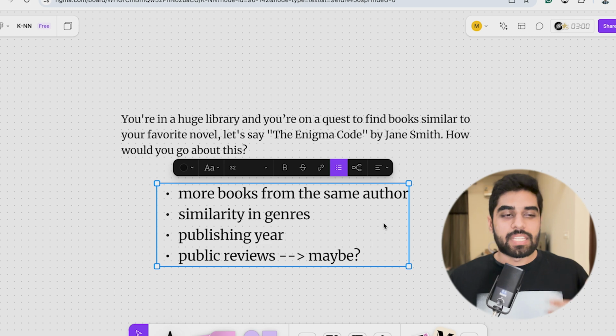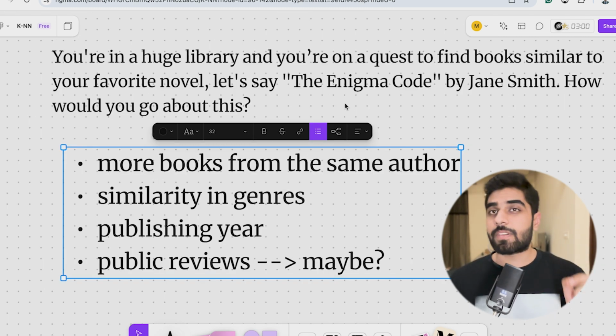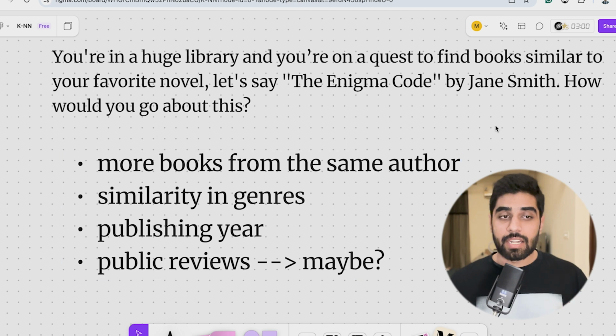So I would look for things like this, and then I would try to find out where in the library these kinds of books are placed. And that's the exact idea of KNN. That in a nutshell describes the intuition behind KNN, which is K nearest neighbors. So what you do is you try to find out the similar points in your dataset to your given point and see what those similar points are behaving like, and then you conclude things about the given point in question.